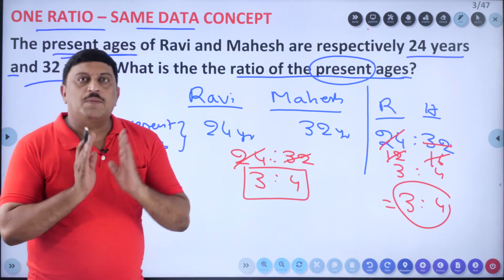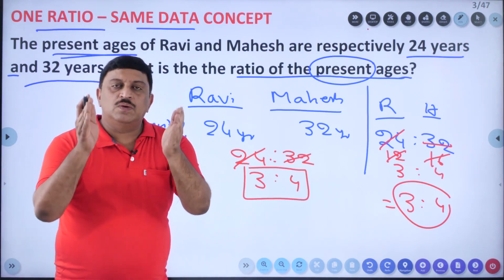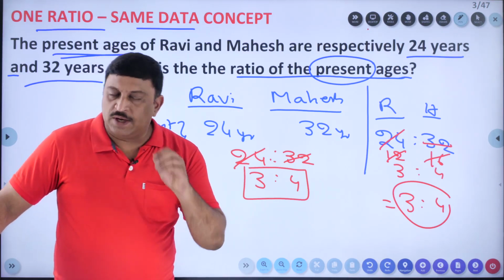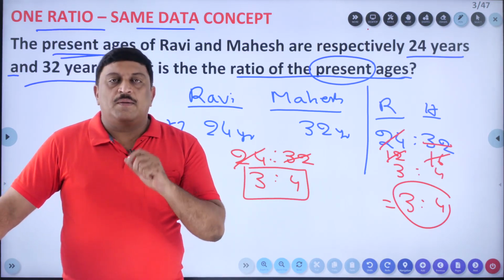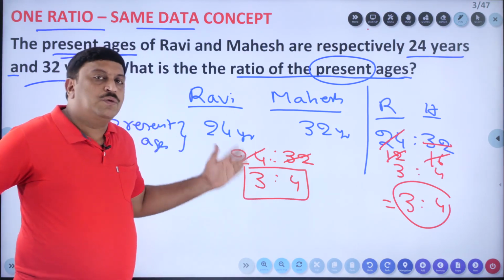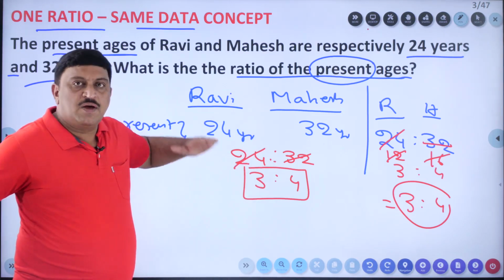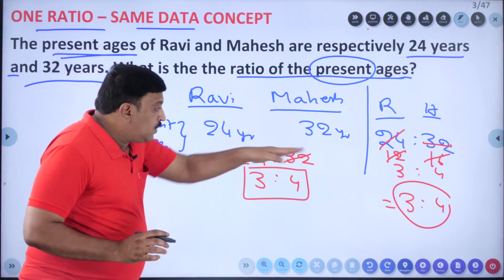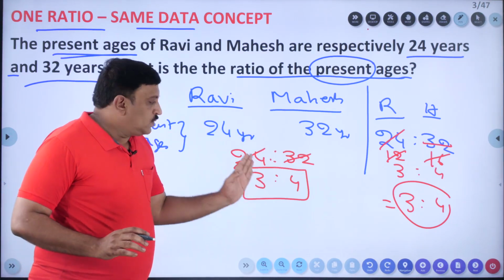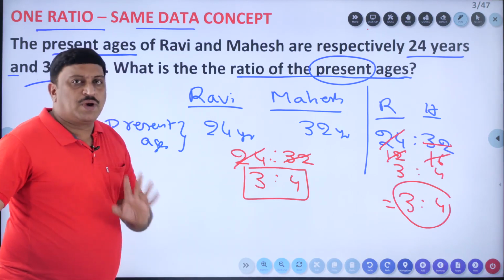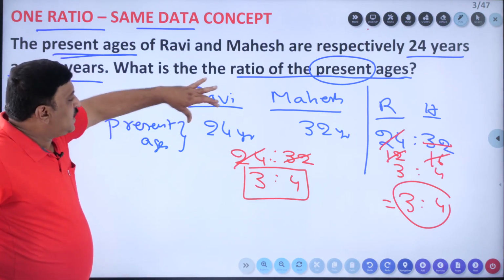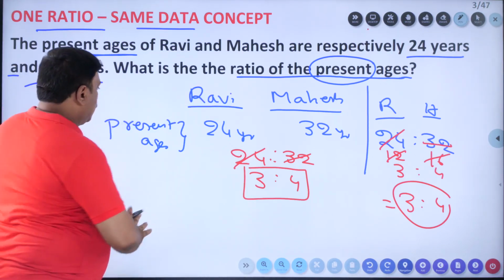That's enough. I am not insisting you learn up to 20 tables, because definitely you won't do it, you won't listen, right? For that reason I am saying you have to learn minimum up to 9, and I will help up to 19 definitely in your subsequent classes. Here division is direct where you could do it, and there you could not. So learn tables up to 9 first of all. Okay, so this much we have done on representing the ratio.